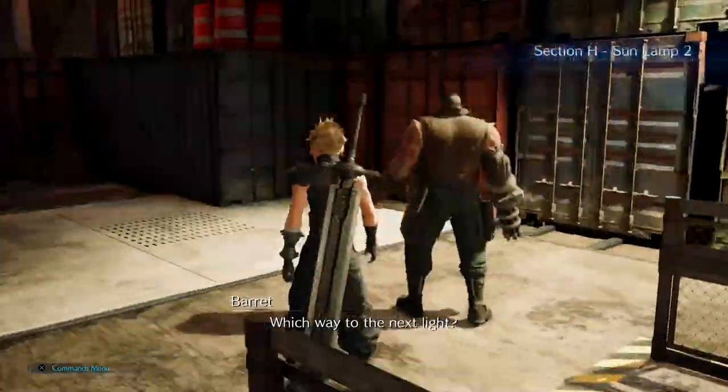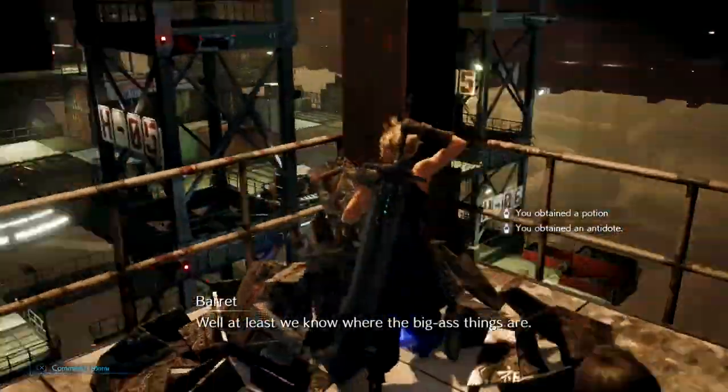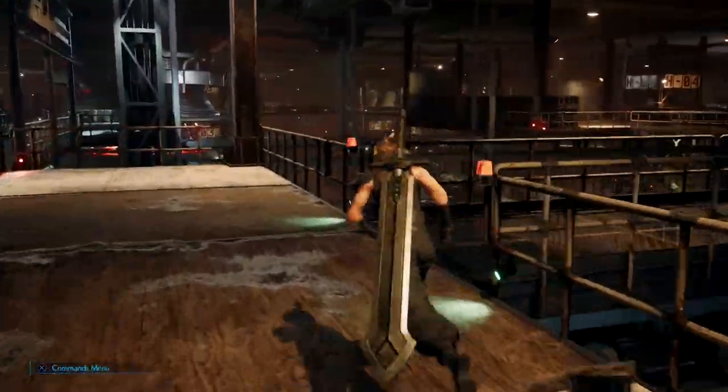Which way to the next light? If we can't make sense of this place, we're gonna get lost. Well, at least we know where the big-ass things are.